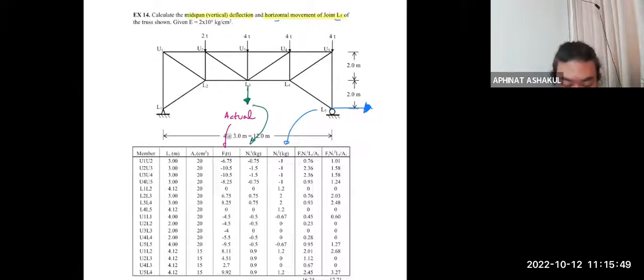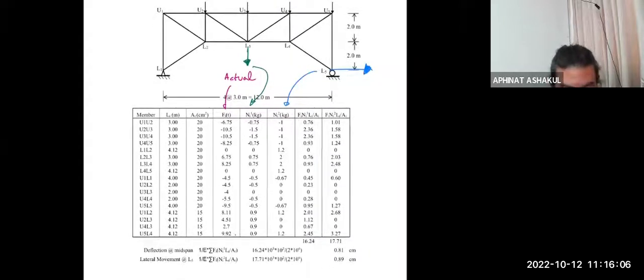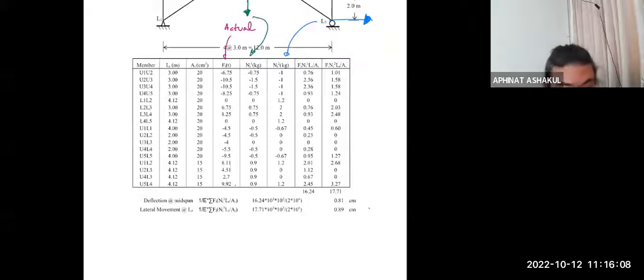If I go through this, it's statics all over again. I don't need to. You have the actual load case, you can analyze for this. You have the virtual load cases, and you have to analyze for that. In the end, you perform the same task, and here we go. That's the answer.